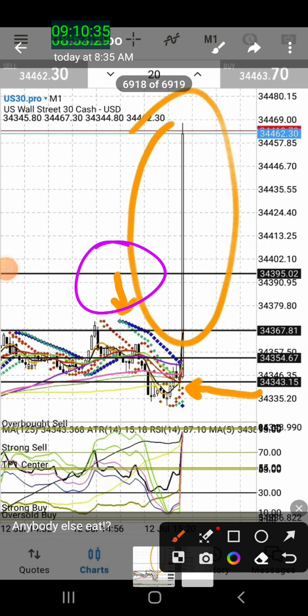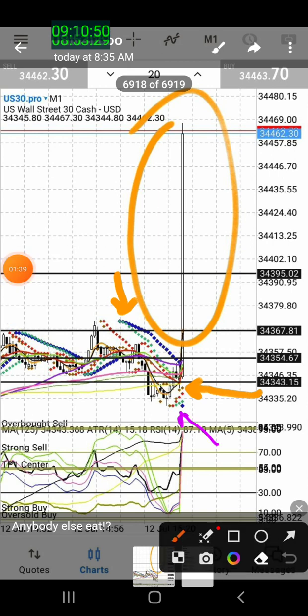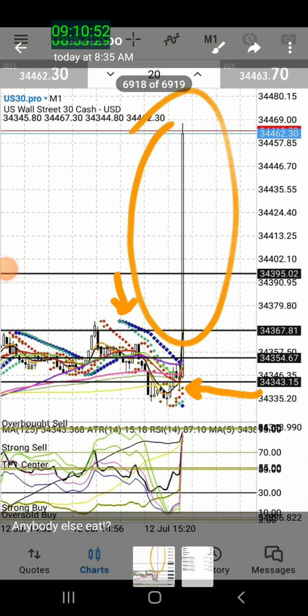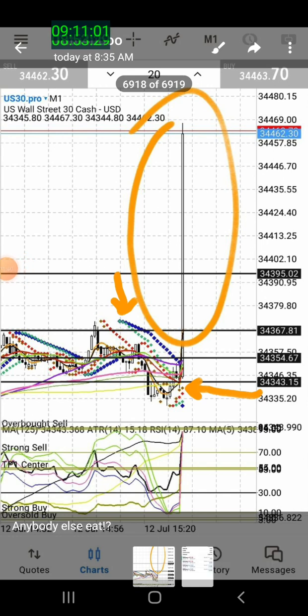On my 1-minute time frame, I knew that we were towards the end, right? This is the beginning of that run. This is the end. All right. So basically what I did was I waited until I had fresh Parabolic SARs, which were right here, starting off with the red one there. Okay. We had fresh Parabolic SARs there. I had my old Parabolic SARs that were jumbled up in the moving averages, so I knew I was towards the end.